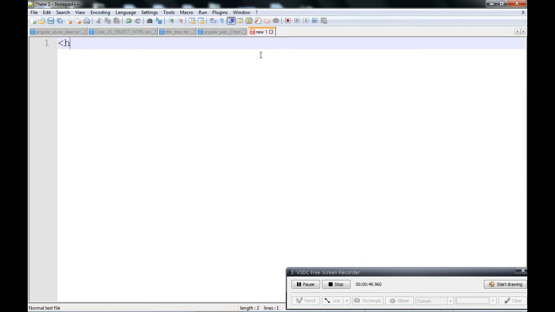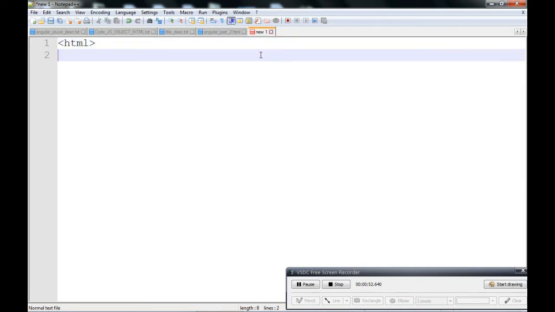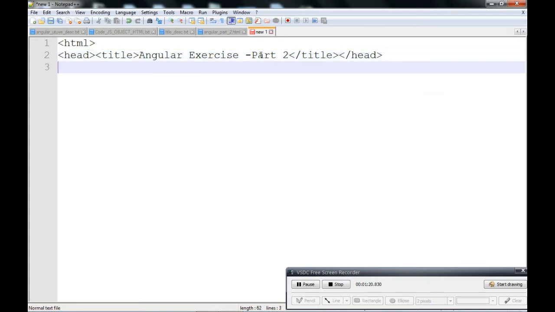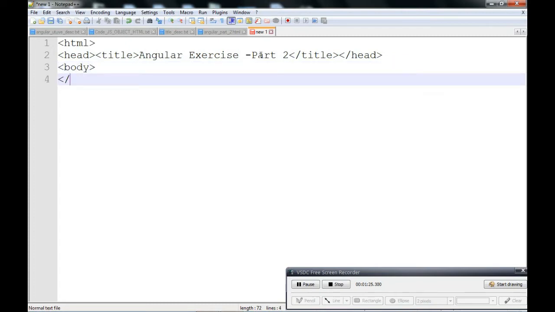I'll write html, then head, and then the title: Angular exercise part 2, and then close the title and close the head, and I will write the body tag, and then close body and close html.